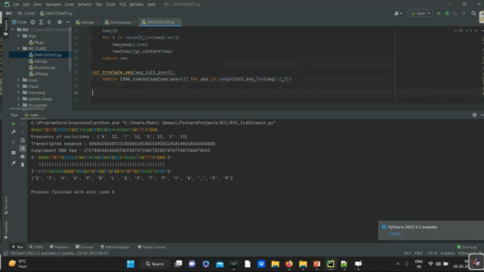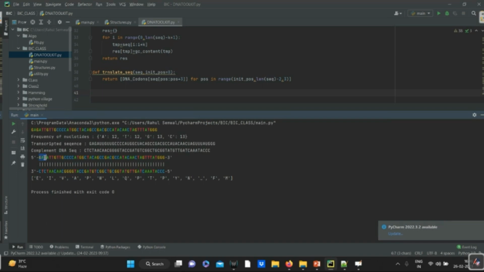Now, what I told you, in a DNA sequence there are 6 reading frames: 3 reading frames. Reading frame means whenever the DNA codes for a particular protein, the window will slide like that. It will slide first from here.